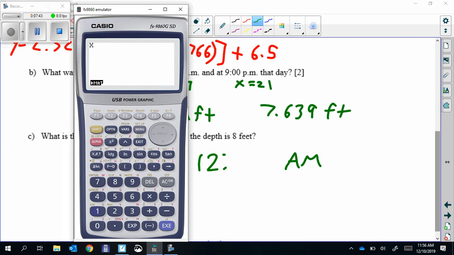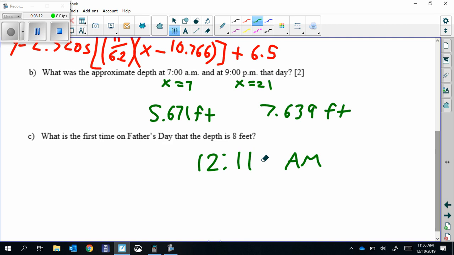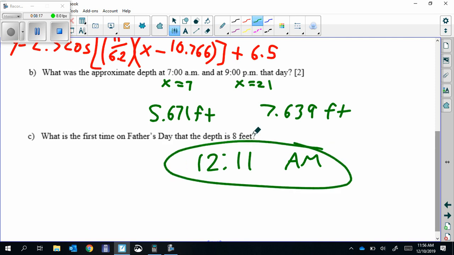Go to the regular calculator portion. There it is as our x value. If there was an hour on it, I would subtract it. So I'm just left with 0 point whatever, but that's what we are already because it's just after midnight. And then I want to change that to minutes, so multiply it by 60. That's 11.8 minutes, which means when you look at the clock, it's still going to read 12:11. So that's the time I want you to put on there. If you rounded to 12:12, I'd be okay with it, but the clock would still read 12:11. It hasn't moved yet.